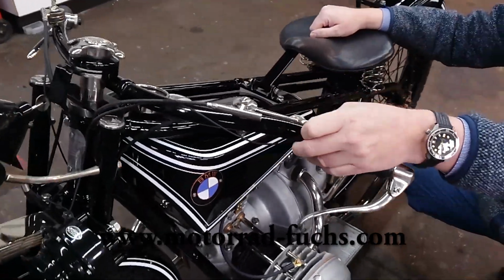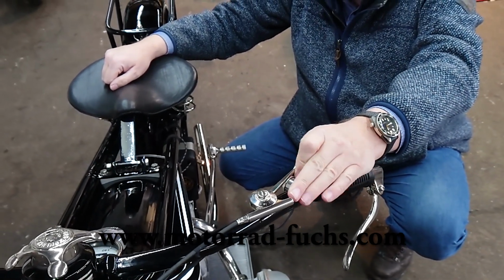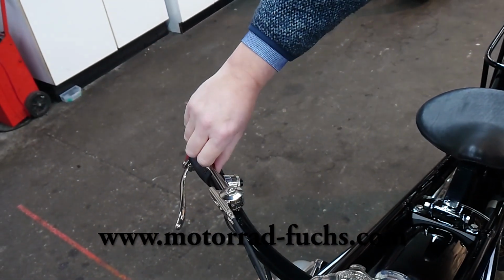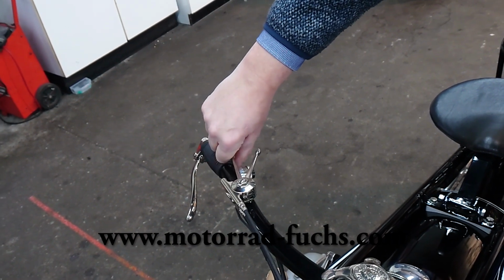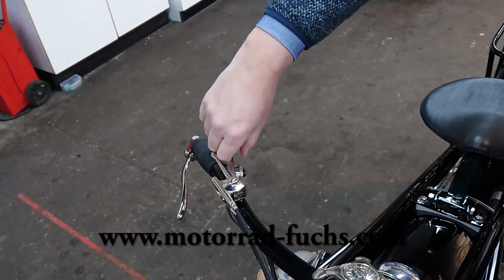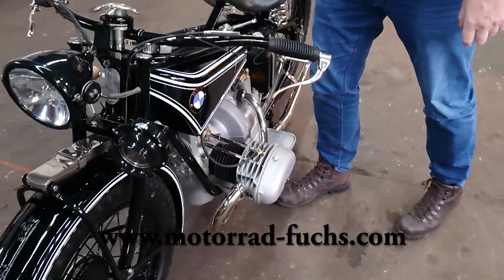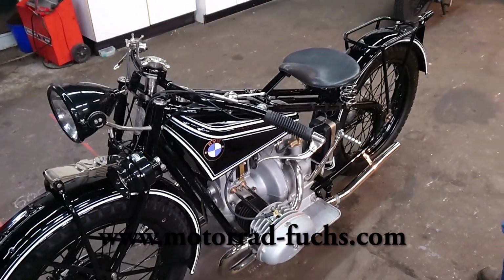This one is for the ignition. I think if I would start it, I would open it a little bit. This one is for the air, and this is to right. I think we need a little bit from this and this. The engine is cold, but we are inside. So, yes, I will try it.